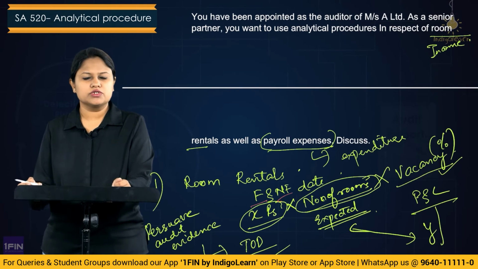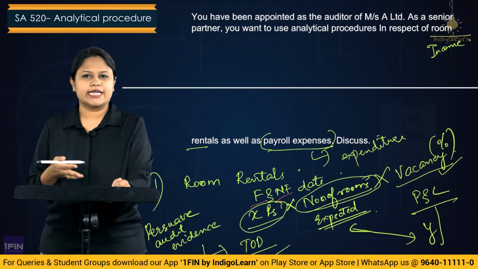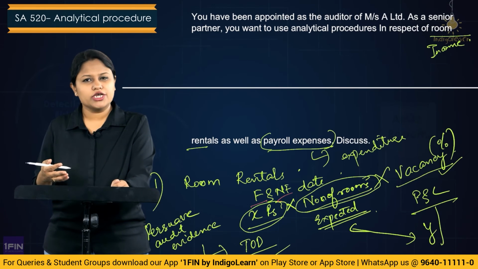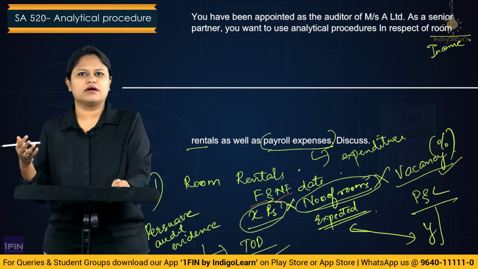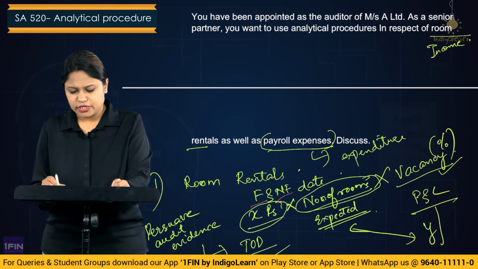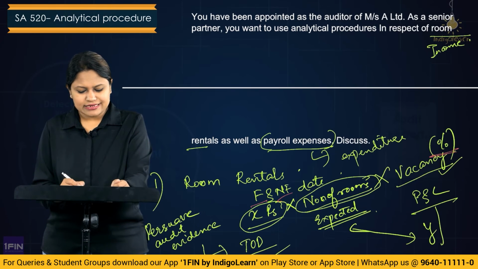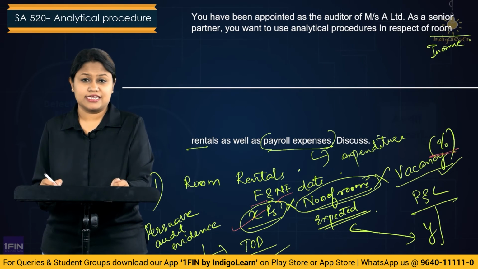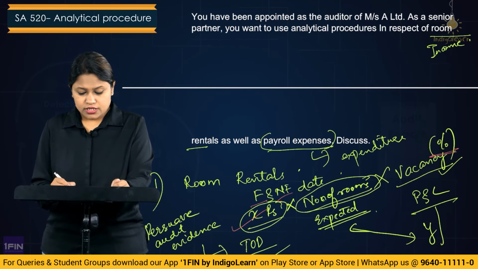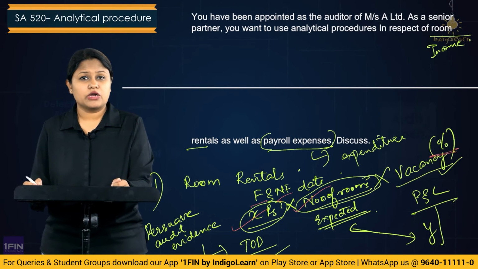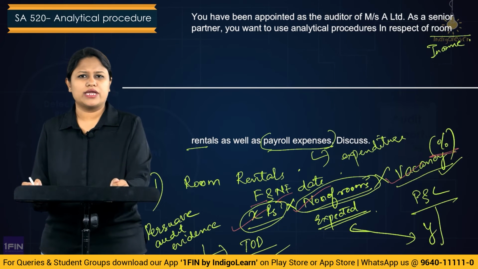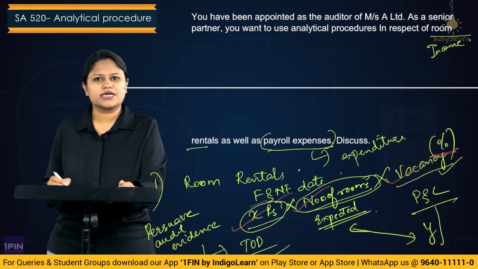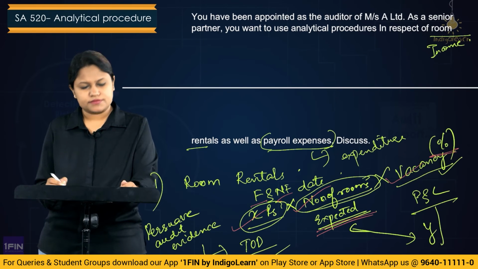But obviously, the number of rooms throughout the year will not be fully occupied if you take this assumption into consideration. So obviously, you have to take into consideration the occupancy rate, or in the contradiction, we can talk about the vacancy rates. These will usually be in percentages. So when you take the tariff rate, have proper verification done, see that you take the approximate and the correct rate. The number of rooms should be properly verified by you, with proper calculation of this, and the vacancy rate also should be properly calculated. If all these three are properly calculated and well-clear figures are in your hand, then when you do the comparison, you will get an expected amount.